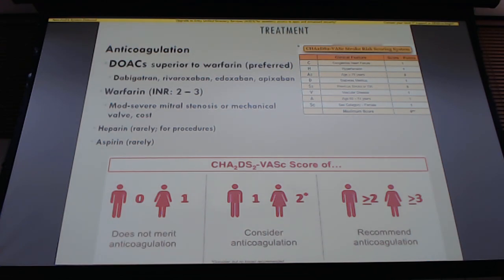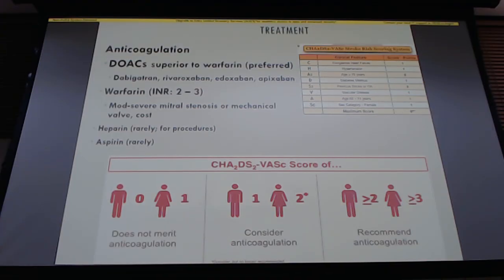Other information that's on here, you have what's called a CHA2DS2-VASc score. When any patient walks into your office and they have AFib, you're going to end up calculating their CHA2DS2-VASc score. There are several different factors. There are calculators online where you can plug this information in and get that score. What I want you to remember is essentially this picture down here. If it's a male, they have 0, versus if it's a female and they have 1, they don't have to have anticoagulation. So women are penalized off the top. We automatically get 1 point just for your gender.